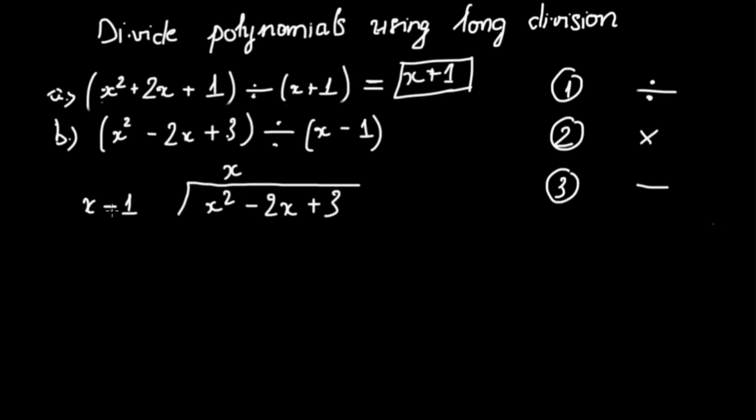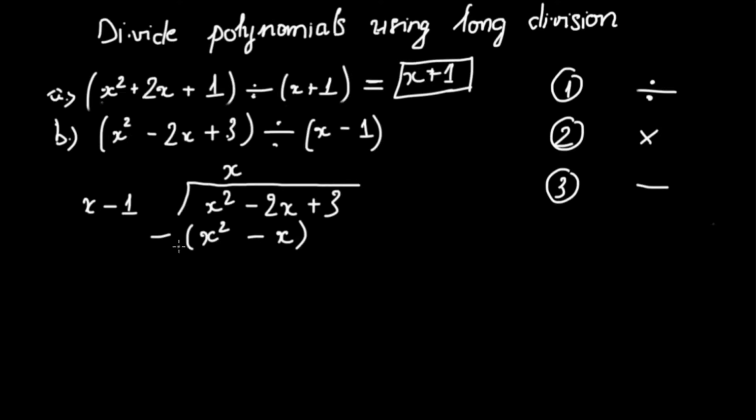We take x times x minus 1, and we write down the result underneath here. X times x, we get x squared right here. And x times minus 1, you get minus x, you put it here. Then the last step is subtraction right here. We put the subtraction sign outside of this expression. This minus sign will apply to each term inside. Basically, whenever you have the subtraction sign outside of the parentheses, each term inside must change the sign. So we need to change the sign of each term inside the parentheses.